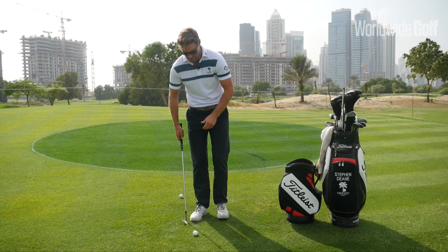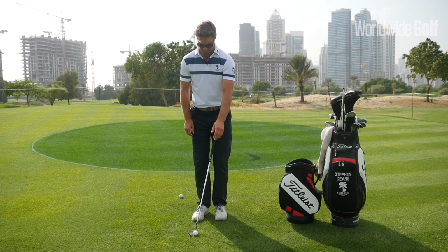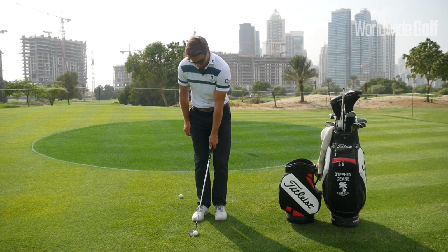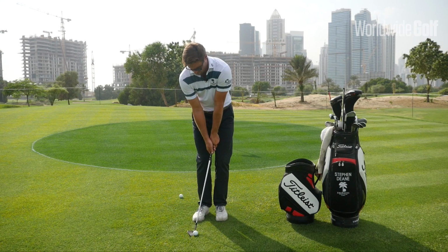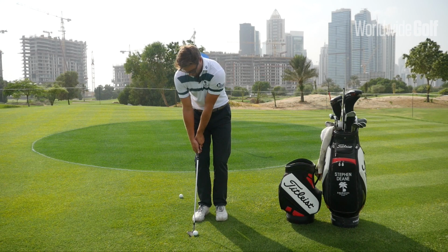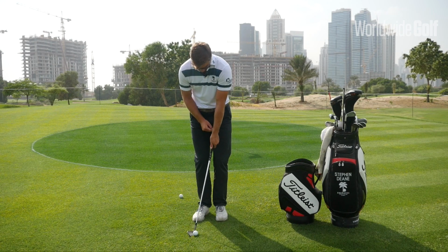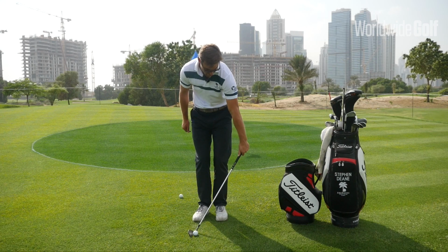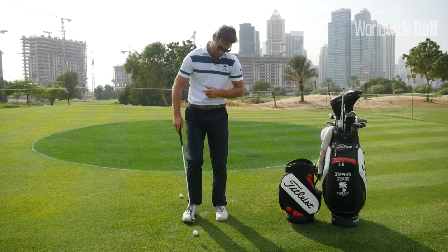And the left hand position is important also. When you normally let your arms hang, that left hand generally sits pretty much over the left leg. So I like everybody to maintain that position here. Keep that left hand over the left leg when you're in the setup phase. I don't like to get it too far back this way, and certainly not back here. So just slightly in front of the ball with the left hand. Almost the butt end of the club here is pointing at the left hip. Again, you don't want to go out here either, which is too extreme. The club's just going to dig in from that position.